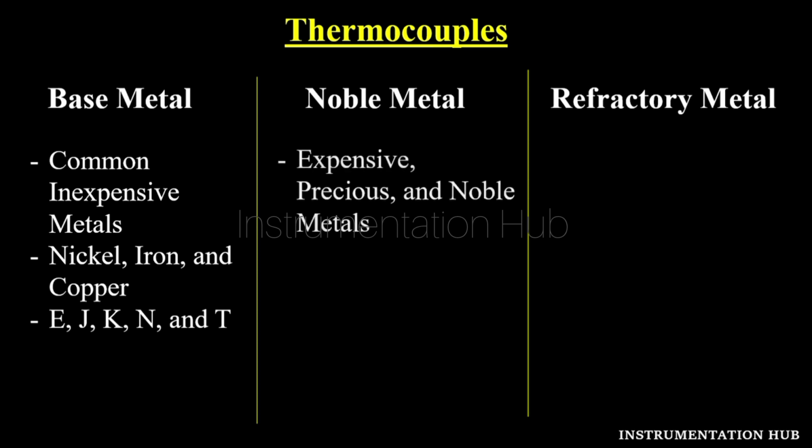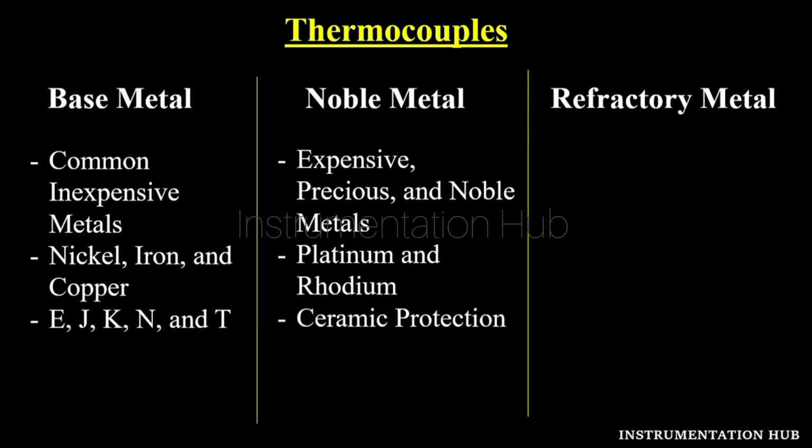Comparatively, noble metals are expensive. These are precious, and that is why we call them noble metals. These metals include platinum and rhodium. This type of thermocouple basically has ceramic protection, so that the metals present in the thermocouple do not get affected by environmental conditions and continue giving exact and appropriate outputs. These thermocouples are the R, S and B type thermocouples.